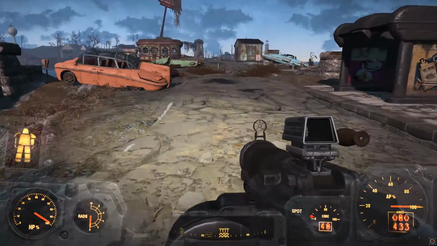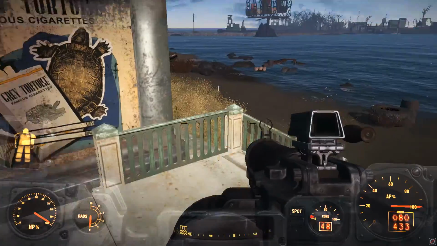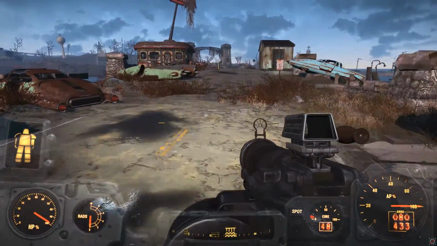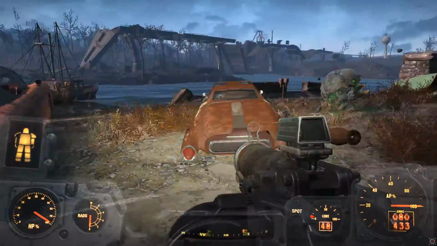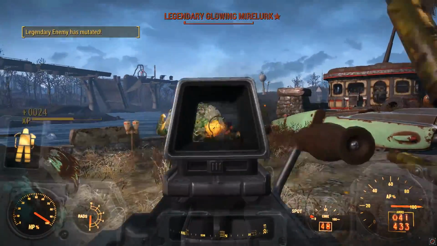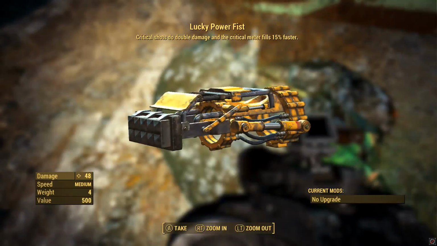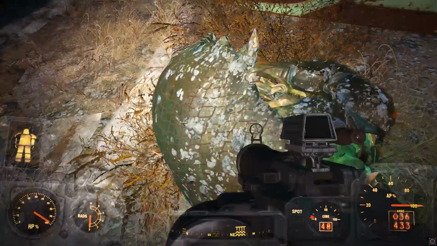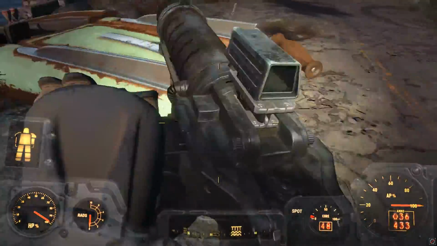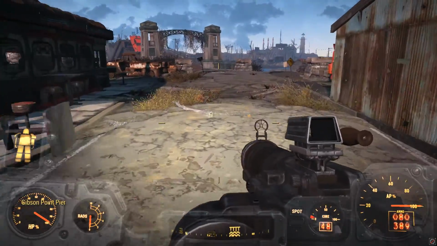So I'll just go looking, and if you explore both of these different columns of the area, you can see some Mirelurk eggs right there. That's some very easy ones right there. If you explore both of these sections, you should find plenty of Mirelurks. There's one right there. Ooh, lucky power fist. Okay, I'll take that. This one doesn't have Softshell meat on it, but it could have done. I'm pretty sure that all different types of Mirelurks can carry it.